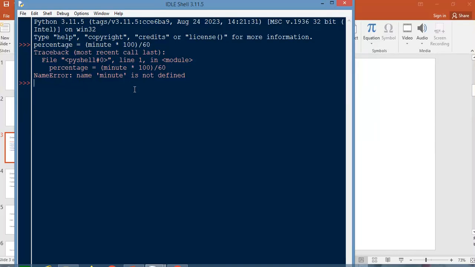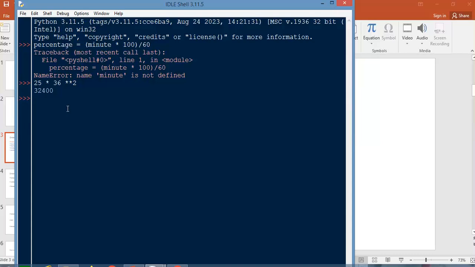Let's do something else. For example, let's see if we want to calculate these operations. We see this result.